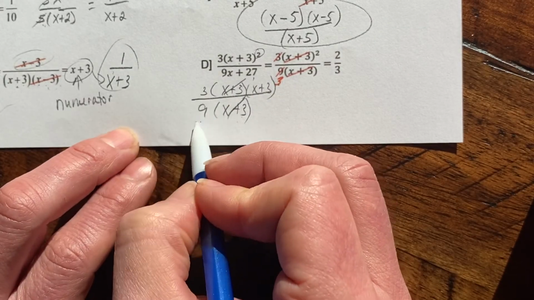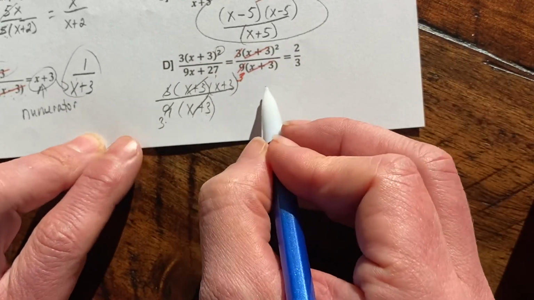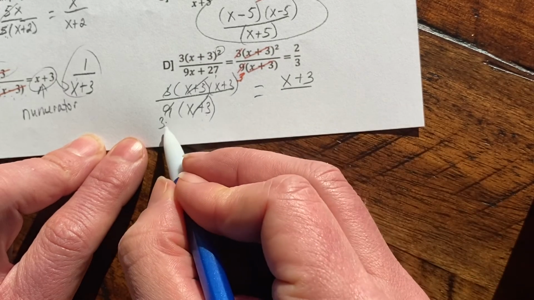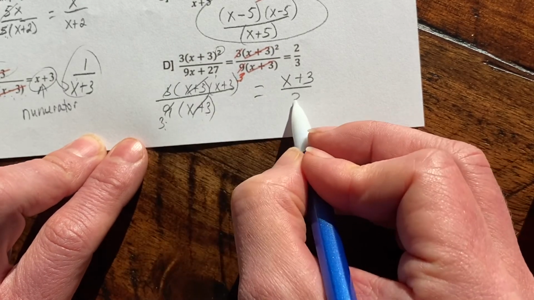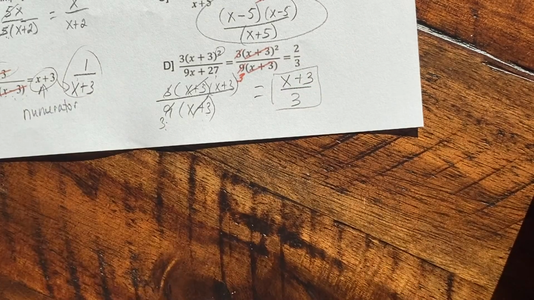Okay, and then when we simplify here, that does become a 3. So the final answer, you should have x plus 3 left in the numerator, and then only 3 in the denominator. Again, you cannot reduce those because those are terms. Okay, so let's go to part 2 on the back.